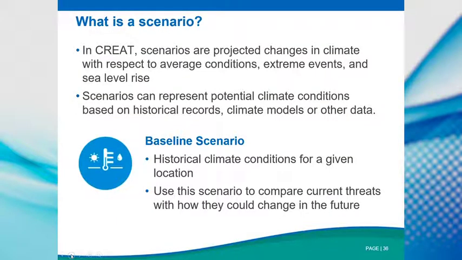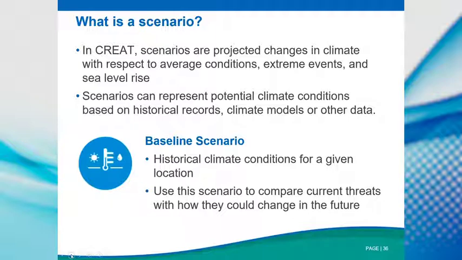So I asked earlier, what is a scenario? And in CREAT, scenarios are projected changes in climate with respect to several different items. There's average conditions, and that includes things like temperature and precipitation, as well as surface water flows. There's extreme events, so that's things like number of hot days that you deal with, or intense storm precipitation events. And then there's also sea level rise, if that's relevant to you and you want to look at that.